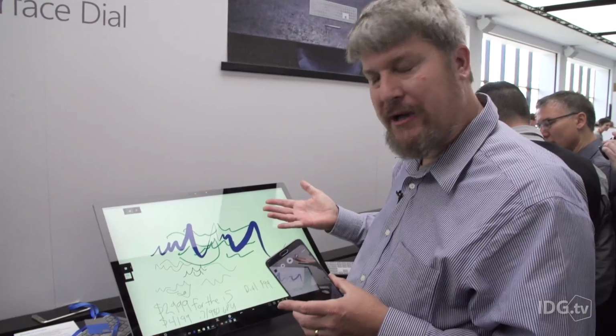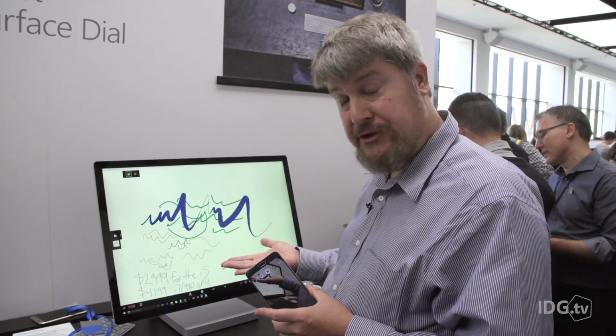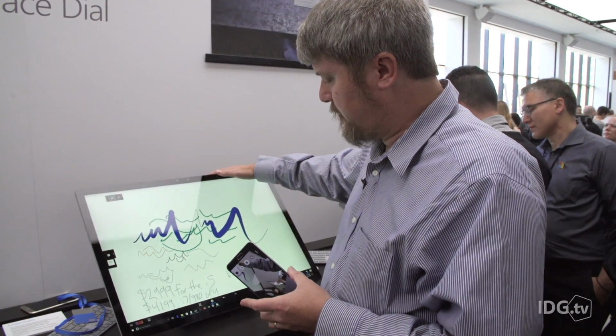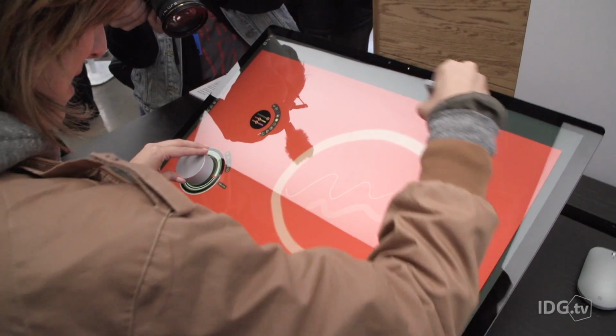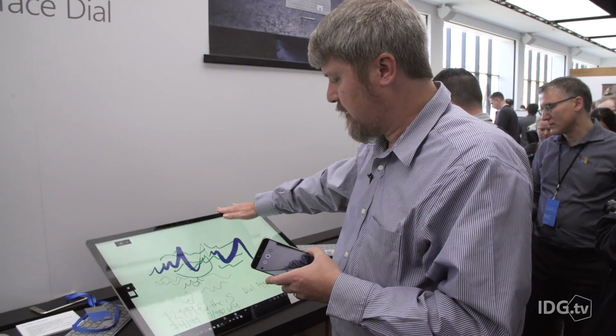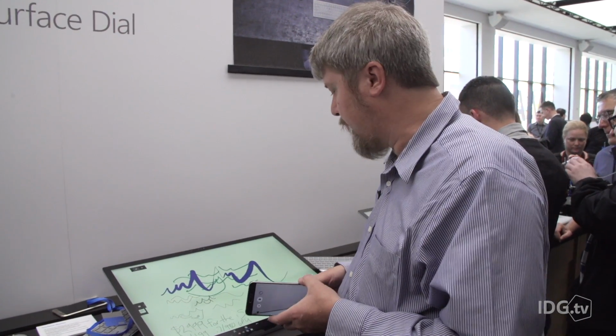This actually does something that's rather interesting. If you have it in this mode, you have a traditional monitor. It's a one-person experience. If you put it down, it does a couple of things. One, it allows you to draw in a more natural form, but it also allows it to be more of a collaborative experience. You can put it down and more than one person can interact with it at once.